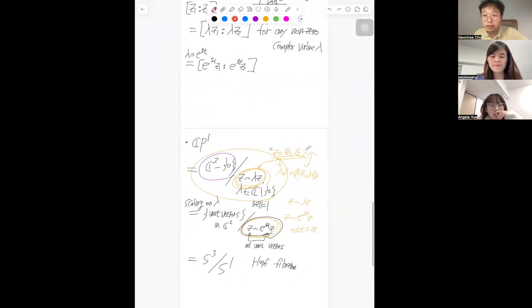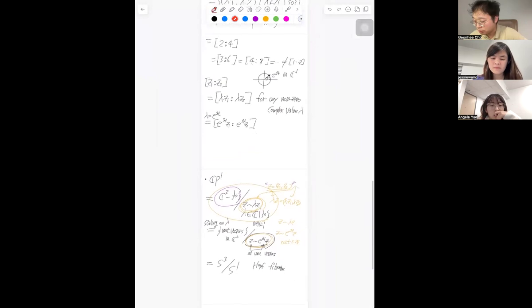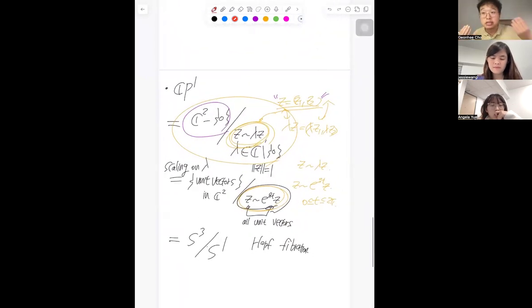Before we try to see why S2 is the same as CP1, let me know if you have any questions up to here. I know this is very abstract. Please do not be disappointed in yourself if it doesn't click yet. This takes a lot of time, even for math major graduate students. So it's completely fine. If you're honest with yourself and don't get it yet, that's very normal, even for very clever students. Is that okay with you?